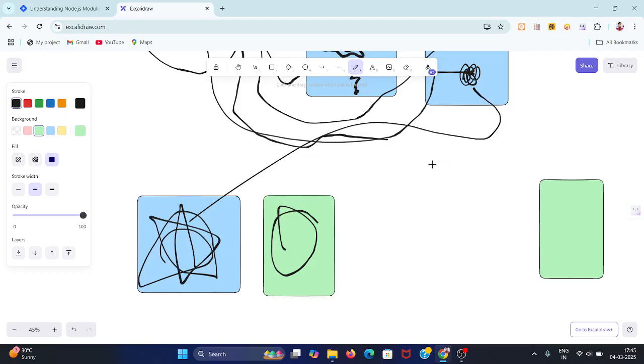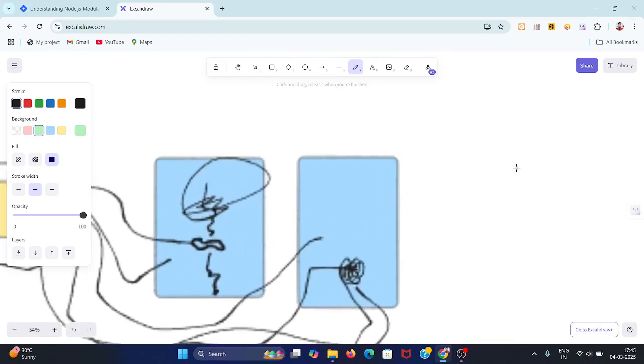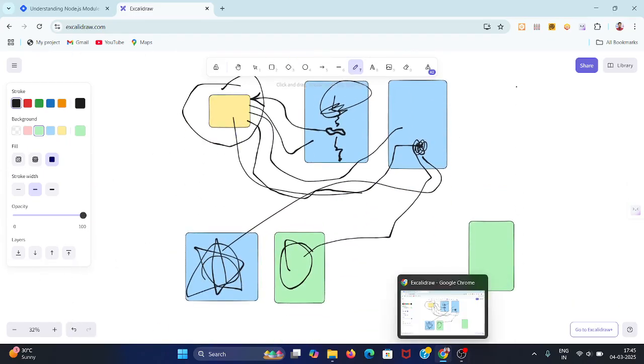For our own modules, we have to give the exact path. I will show you in the code, then it will be more clear. So let's discuss with the coding implementation.